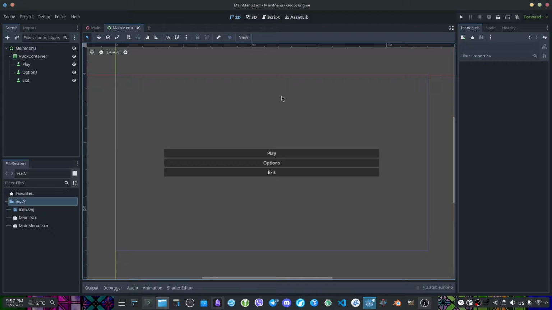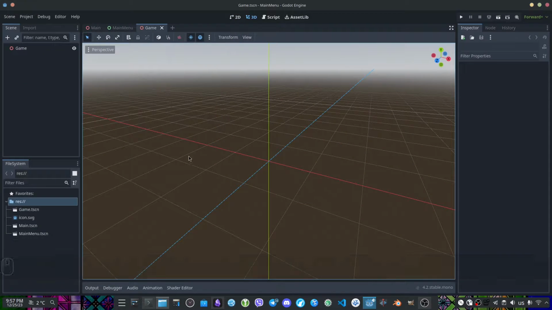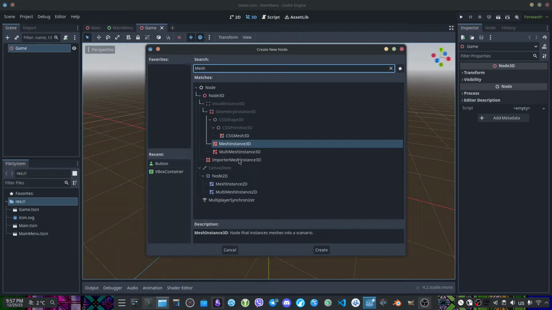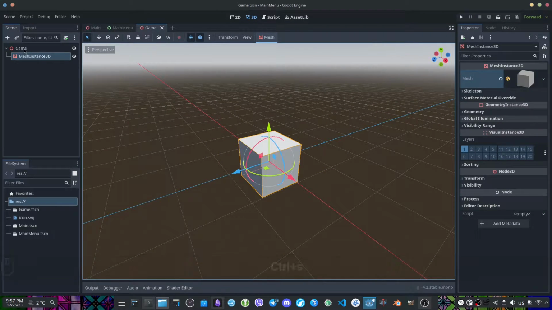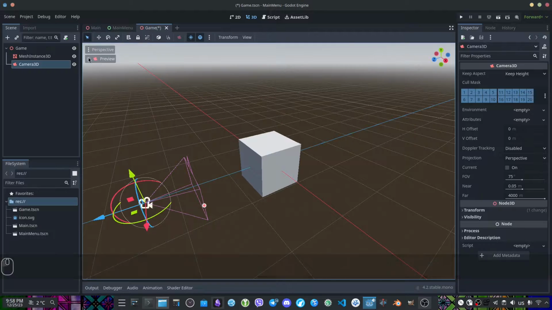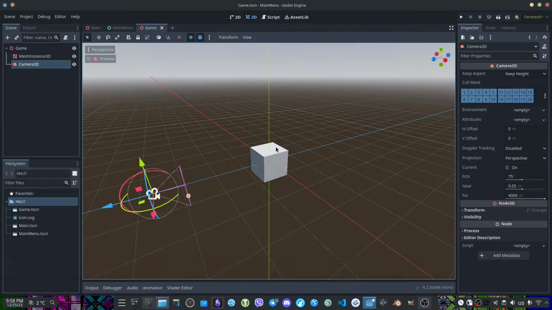Okay. Now let's create an actual game scene, an example of a game that's gonna get started when we hit play. Let's create a new scene. It's gonna be a 3D scene, game. Just as an example, we're gonna create a simple scene with a mesh that's gonna just go up and down, or some basic animation. It's gonna be a box mesh, and we also need a camera to watch this mesh. Grab it a little bit here. Alright, this is okay.